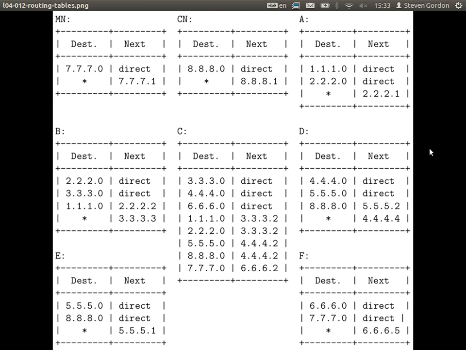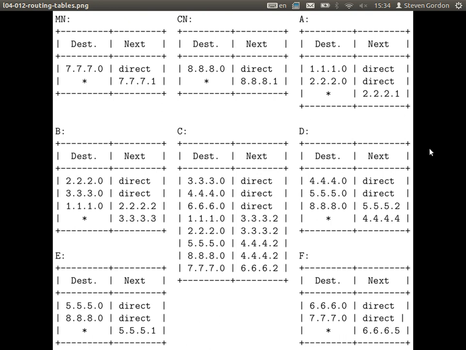All right, it doesn't match 8880. It doesn't start with 888. So it doesn't match the first row. The second row, the star means any other value. Okay, star is a wild card. So yes, it does match that. So CN looks and sees the destination is 111 dot something. All right, not the first row, therefore it must be the second row. Therefore, I need to send this datagram to 8881. Okay? And then it sends on to 8881, and that follows its routing table.